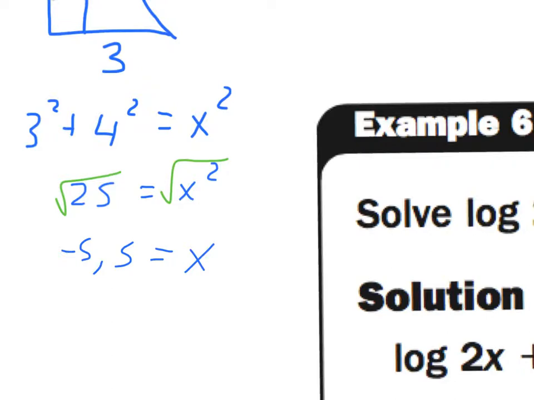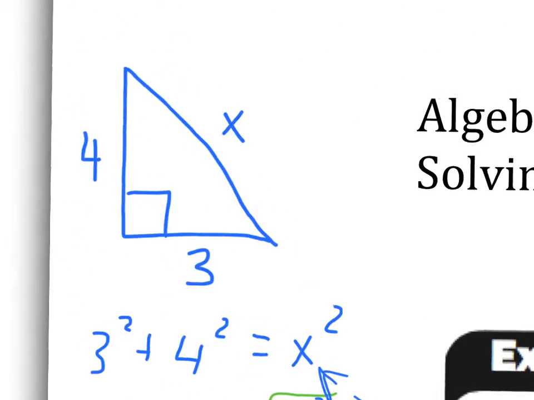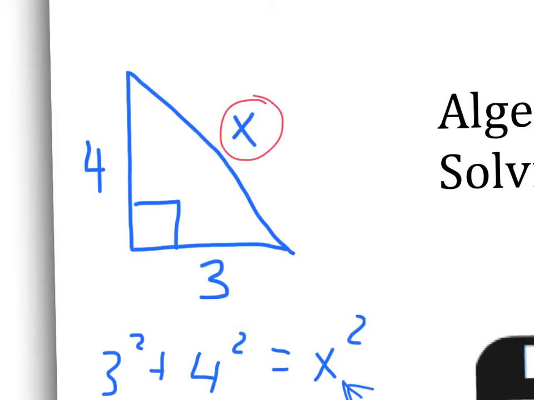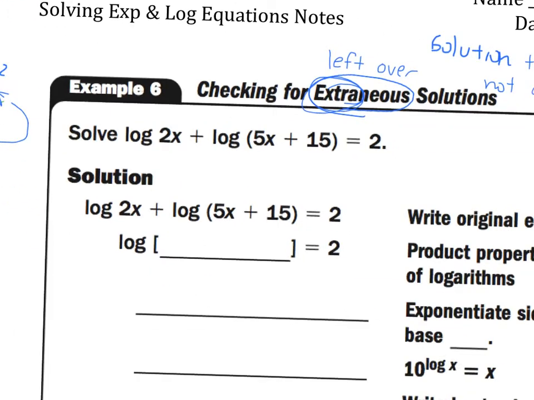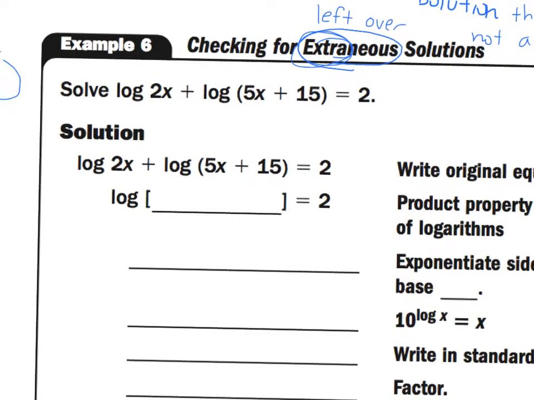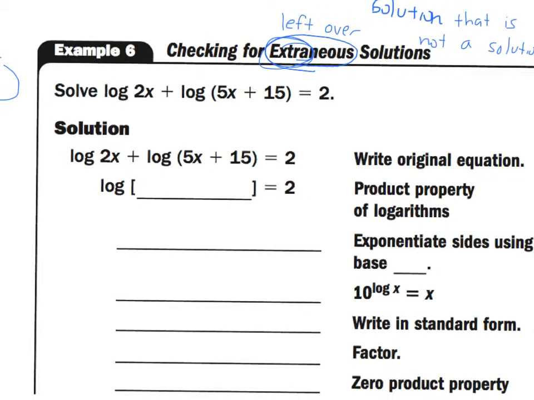Technically, both of these are mathematical answers. They both work. They both satisfy the equation. If I put a negative 5 right there, I get a 25. It works. If I put a positive 5 right there, it works. So mathematically, both of these work. Practically, what can I not have right here? I cannot have negative because distance is not negative. I cannot have a side length negative. This is an example of an extraneous solution. Mathematically, I get it. Practically, it doesn't work. Okay? So at times, we may or may not get extraneous solutions, which is why we're checking our solutions.